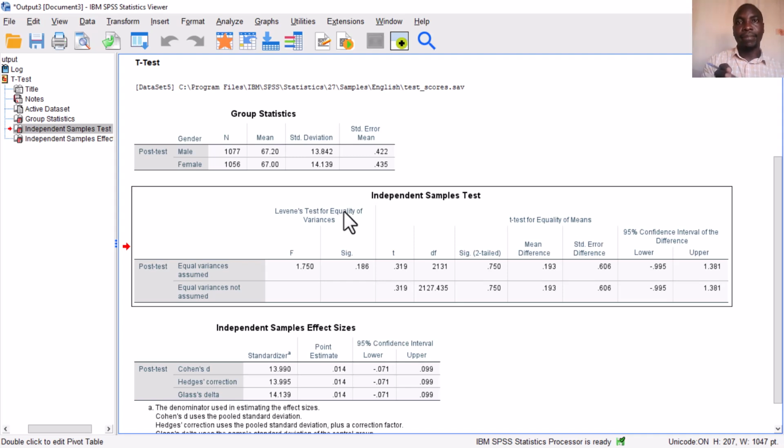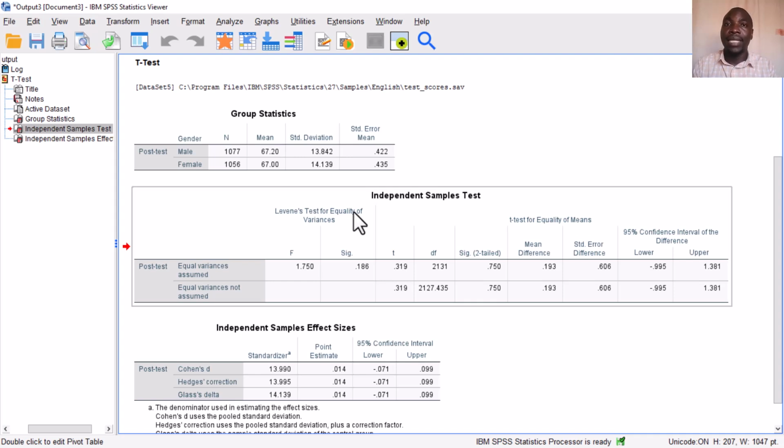Now, here is the thing. Most times we say when a p-value is less than 0.05, that is statistically significant. But this is a bit different because the hypothesis we are testing using Levene's test for equality of variances is that the variance among males is equal to the variance among females. In other words, we would be interested in having a null which is true, like they are the same.